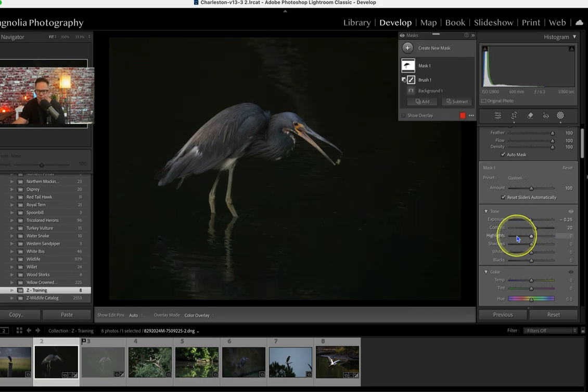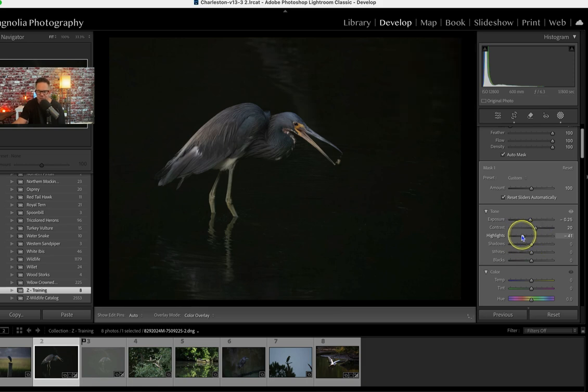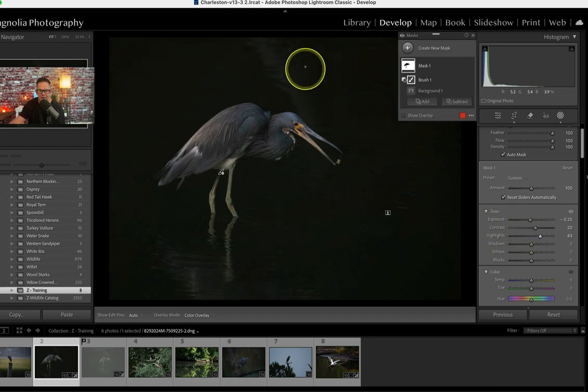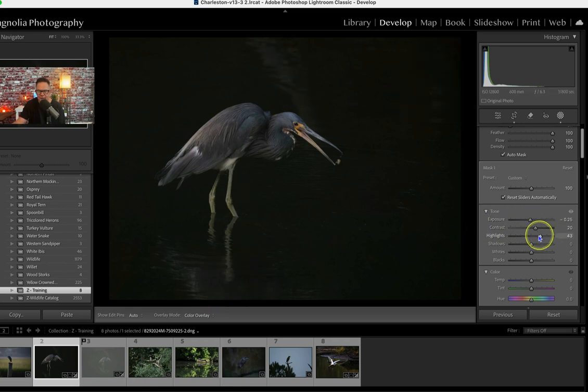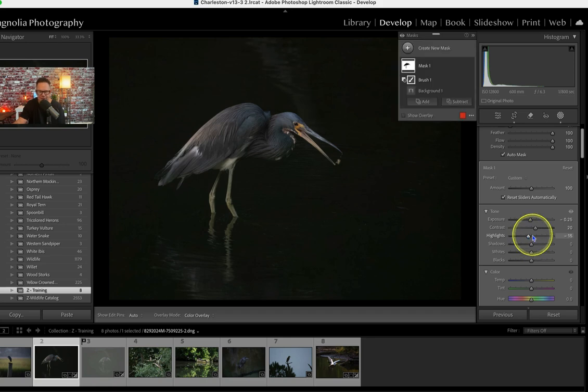Then I'm going to come down here and I'm going to go to the highlights. Now the highlights, of course, is going to either reduce or increase some of the brightness that's occurring in the background. And we're seeing this part be affected, right? This little shine coming from off the shore area. And then we have the reflection of the bird. So if we reduce that, it's going to reduce some of those highlights a little bit. If we increase it, obviously it's going to bring them out a little bit. I want to reduce it just a little bit. So I'm going to go down to about minus 15. That is something that I like.